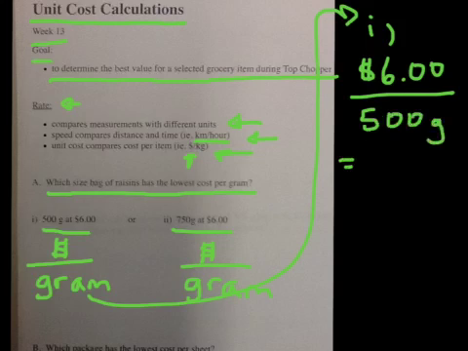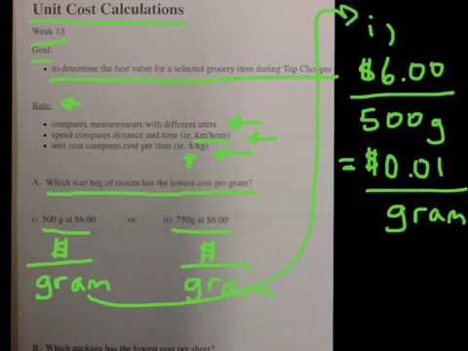And we now know that fractions mean divide, so I can punch into my calculator $6 divided by 500 grams. And when I do this, I get an answer of, let's pull out my calculator here. So punch in $6 divided by 500 grams and see what you get. And you end up with a cost of just over 1 cent per gram. Okay, and I think if you look at what actually pops up on your calculator, you get decimal 0.01. That means 1 cent. And then that 2, well, that's just saying it's a little bit over a penny.